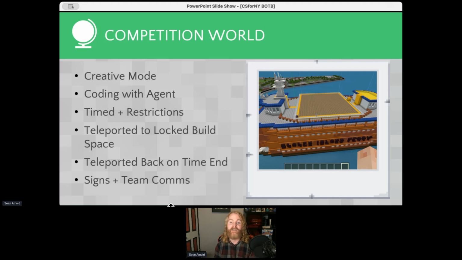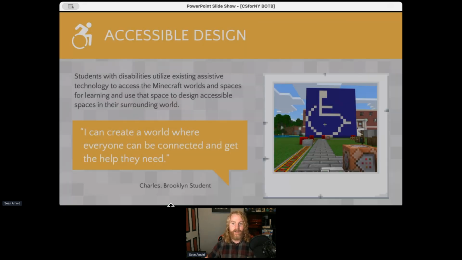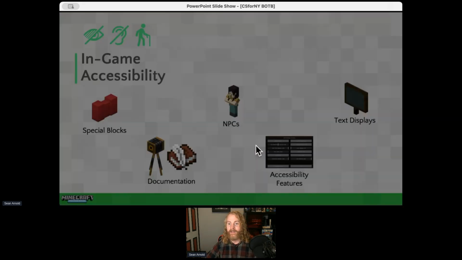And coding was available and possible for the students. And for the students who were adept at it, they were actually able to create much more prolifically than the other students. Of course, they were locked into their little space, so they couldn't mess up anybody else's, and they were able to communicate with each other there. And we actually scored them with accessible design pieces in the world too.